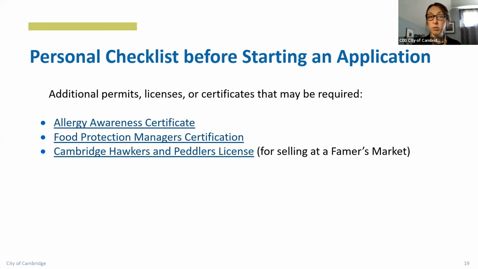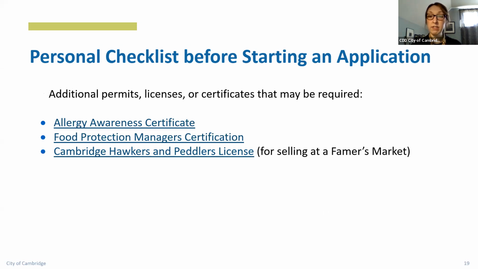Additional things that are going to be important to take a look at: allergy awareness certification. We have a link here. Food protection manager certification. This will be very helpful for covering a lot of the items that we talked about earlier. And you might want to familiarize yourself with the Cambridge Hawker and Peddler's license.